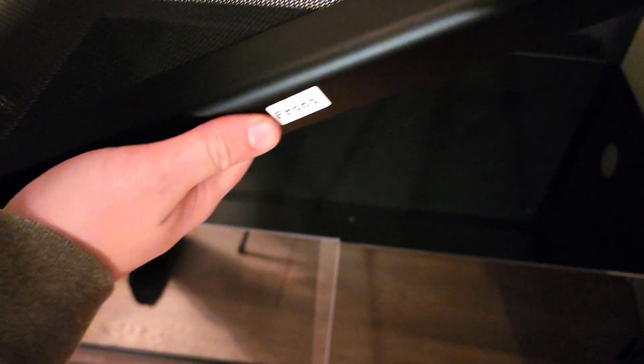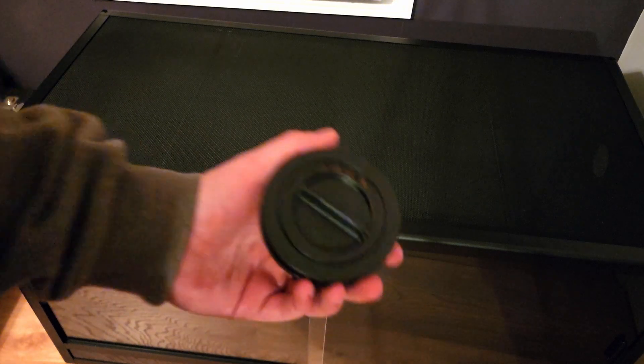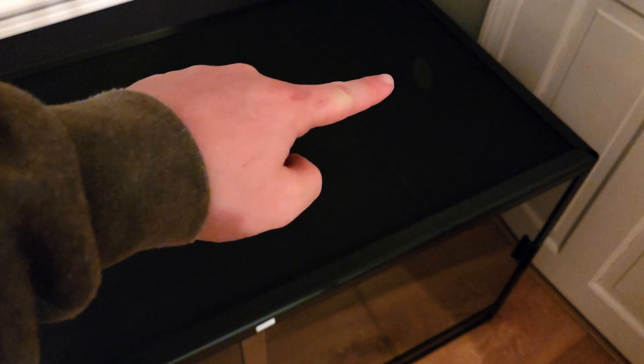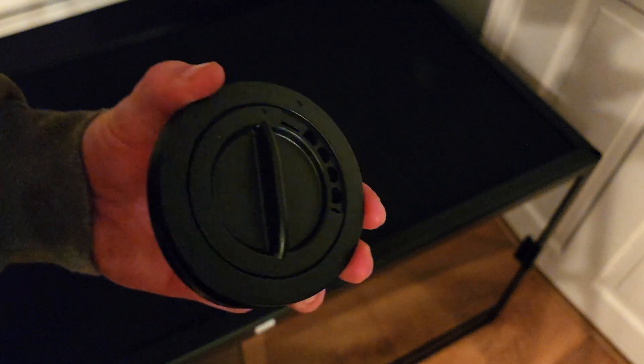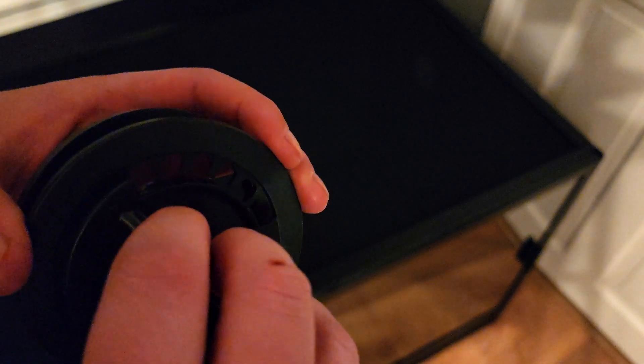And now it's just time to put the top on. Remember, make sure the side that either says 'front,' or if it doesn't say front, the side that has two railings — make sure that is the side that goes in front. One more thing: the final step is to just screw this into the side. If you guys can see that hole right there, that's where this screws into. So all you're going to do is unscrew this, and you're going to want to have this part on the outside, because when you want to access it, it's just easier to access it from the outside than getting inside the cage. I'm going to go ahead and install this, and yeah, that'll pretty much wrap it up.